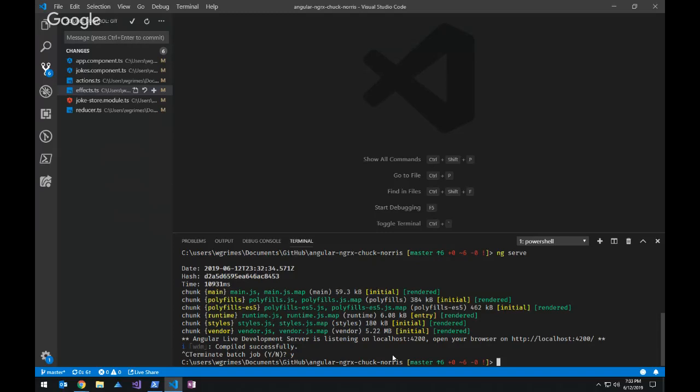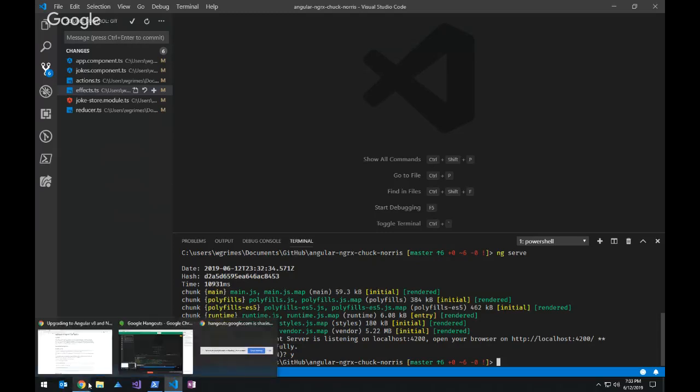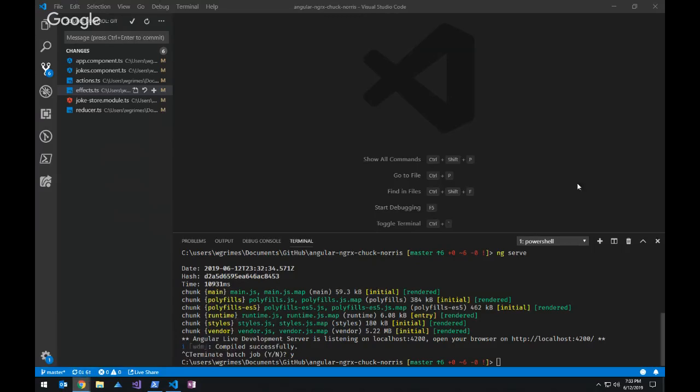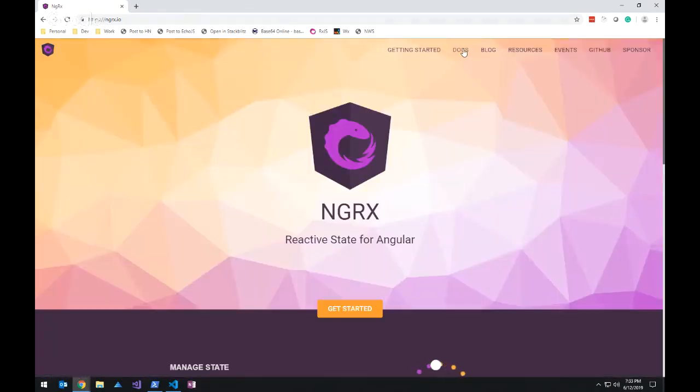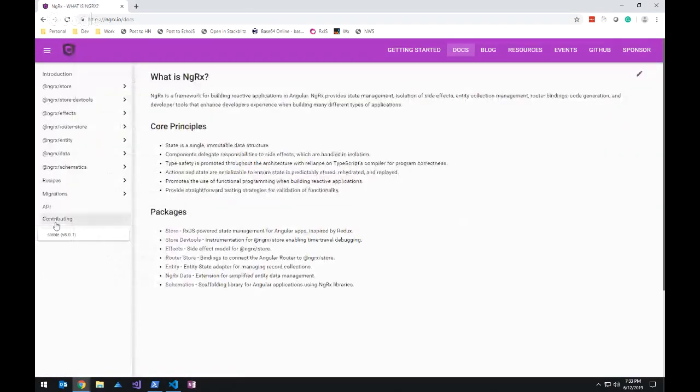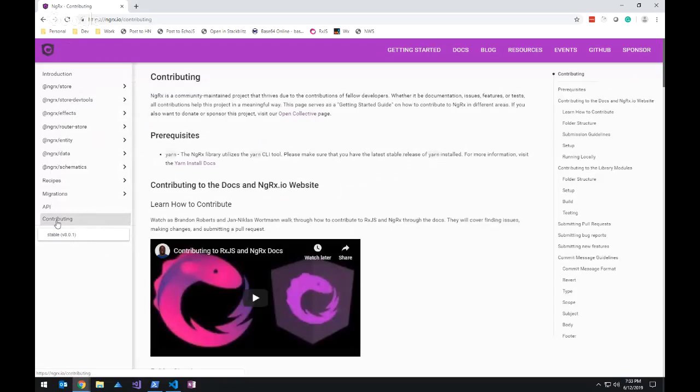So the last part, just real quick, I wanted to plug: if you're interested in contributing to NgRx, we have set up a new page on our website under Docs, down in the bottom left, called Contributing.